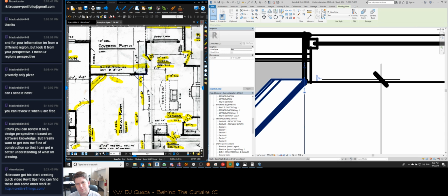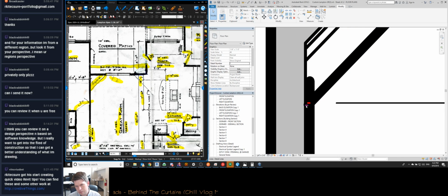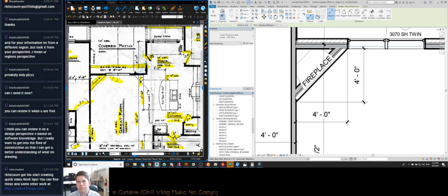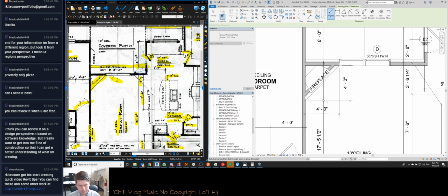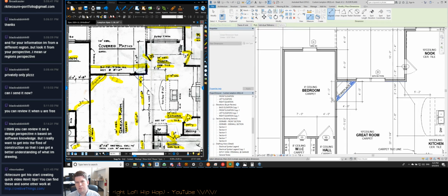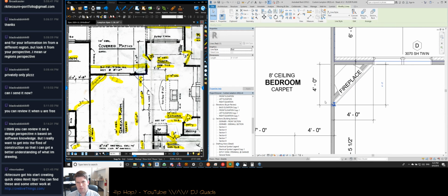She did a little line trick there to get that dimension to work. Little line trick, to get those dimensions to work. I would have preferred to see it go from here to the... You can snap to corners of finishes, so she actually put that right there, so you can see that that snaps to the dimension line. But I can tab through and I can get the intersection of the wall there and actually make that dimension rely on the wall.